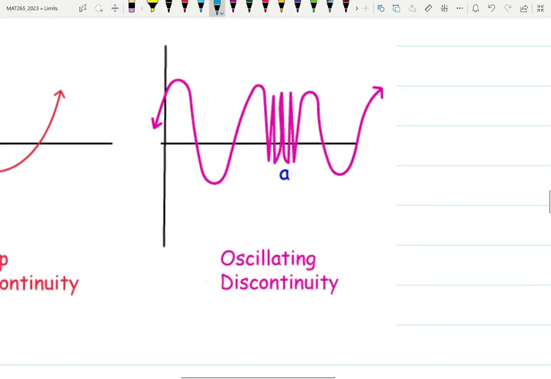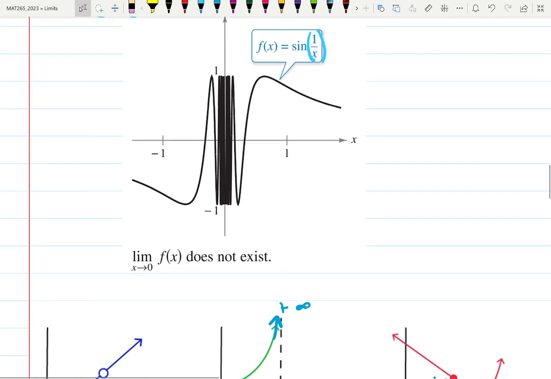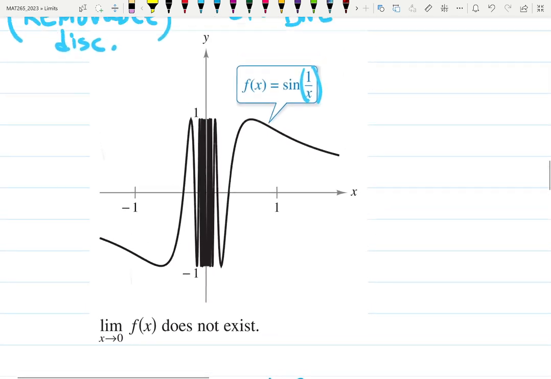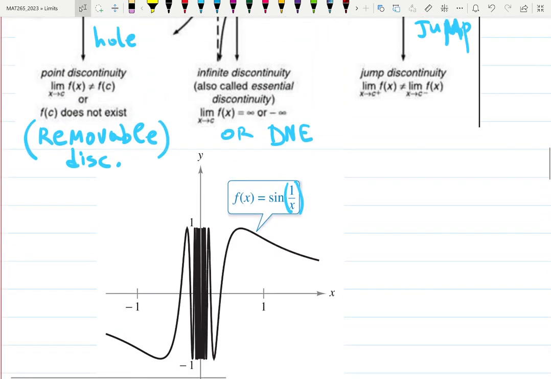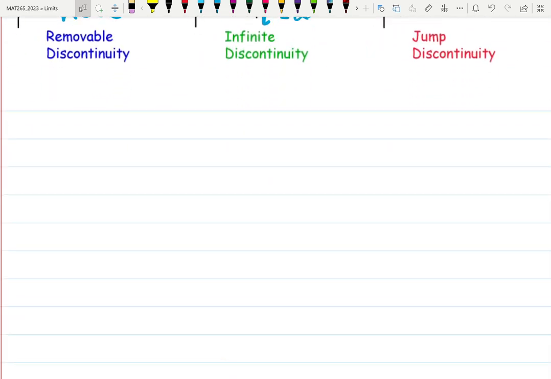And oscillating discontinuity, that's a rare case. We don't work with functions like this in this class, but they do happen with magnetism and lots of cool rare examples. The idea is it oscillates so much that you can never say that they even meet from the left to right. It just keeps going, and the closer you approach the point, the more the function keeps jumping or wiggling up and down. So that also means the limit doesn't exist. That is what we did last time.